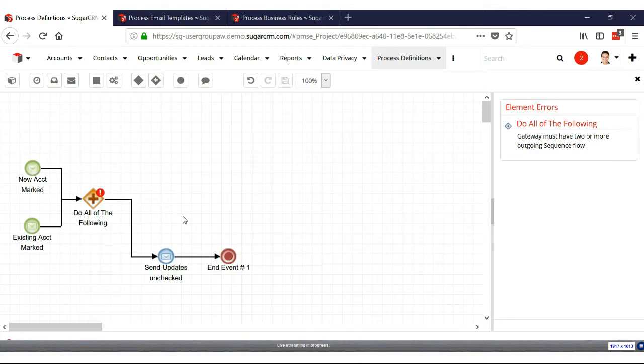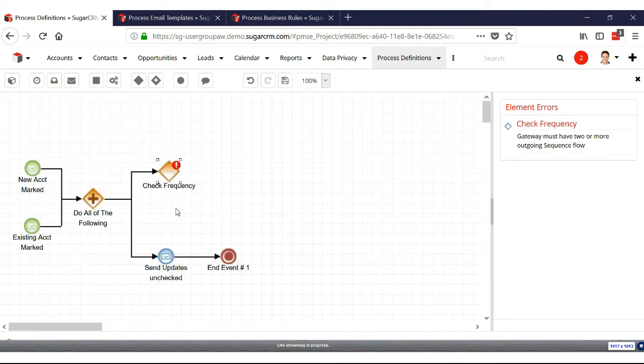Now we can worry about the actual meat of our process here. Like I said, what we're going to have to do here is first figure out when we need to send that next reminder email. That is going to vary based off of that frequency. How often are we sending them? So what I'm going to have to do is have a gateway to check the frequency so that I can figure out how much time to add to the last update date or the last send date before I send the next update.